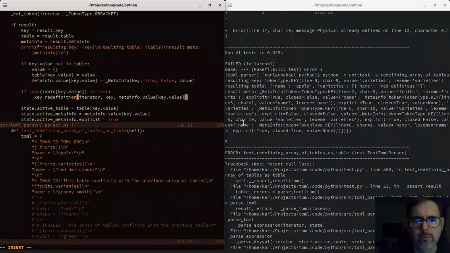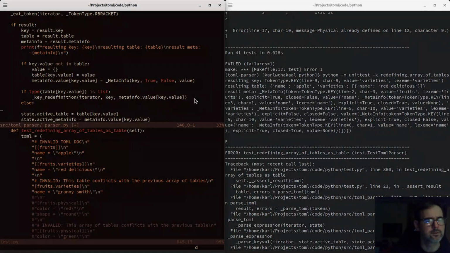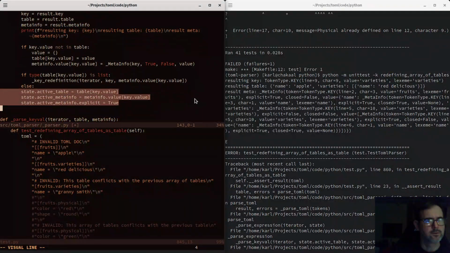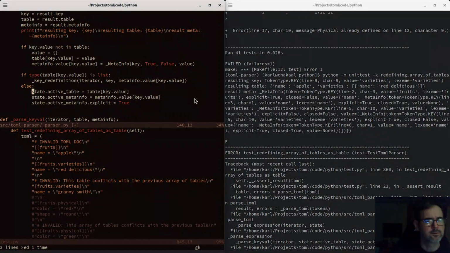Right, what's our value here? Name. Well, I think it's in there. We will find out. Otherwise, actually, here's what we'll do. Is it dictionary? Then we'll do that.